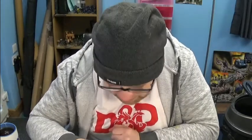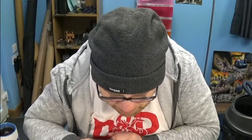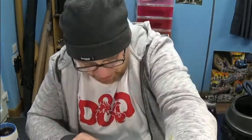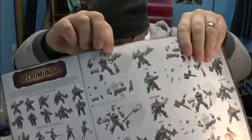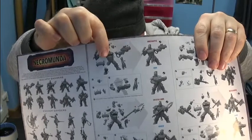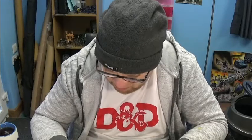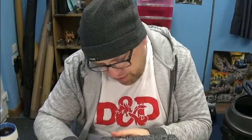Right, so what else has he got? Right, we have variations on there. Okay, I see. So what it does, look, it gives you the main way of assembling it there, and down below you've got the variations to make the other guy. So I'm going to go with the top way first. So I'm going to want his arm, his left arm, number 10. I can find that. Number 10. There we go. Number 10. Look at that.